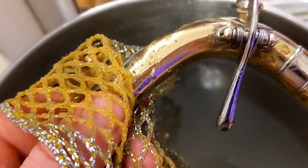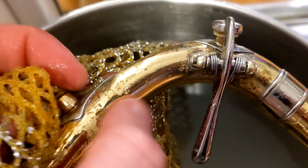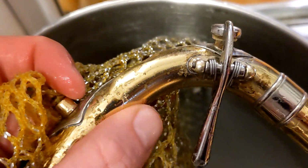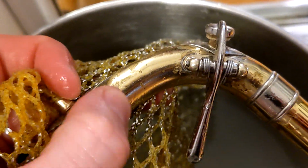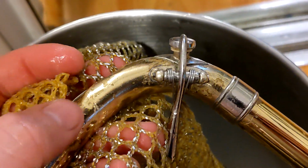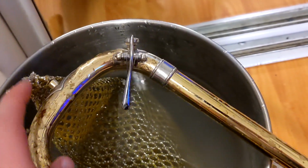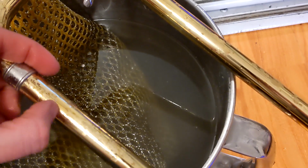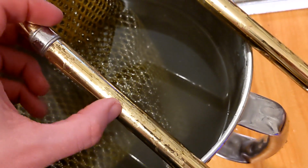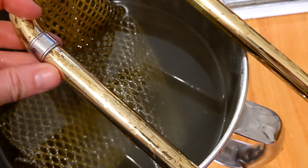Hey, kitty. Yeah. So you can see right here, I have the line between not lacquered and lacquered. You can see the lacquer right here actually physically peeling away from the instrument. I just need a little bit of abrasion to really get this stuff off, because it's not just going to come off by itself. Isn't that right, little cat? So again, hard to see, but the crook is basically delacquered. As far as I can tell, I think the lower parts of these tubes are also delacquered. Oh, here's some more coming off right here. A little bit on my fingers.